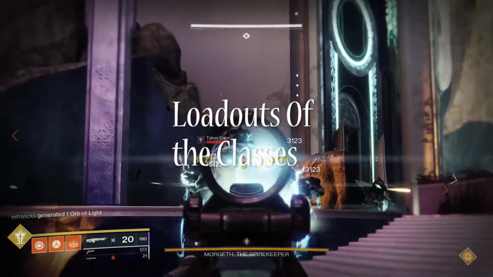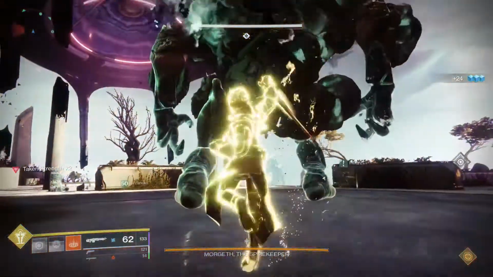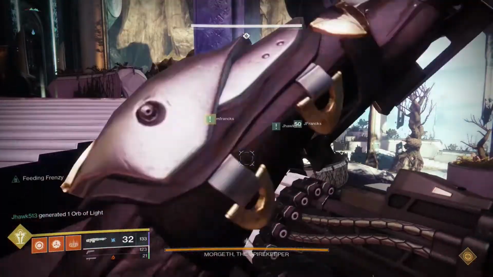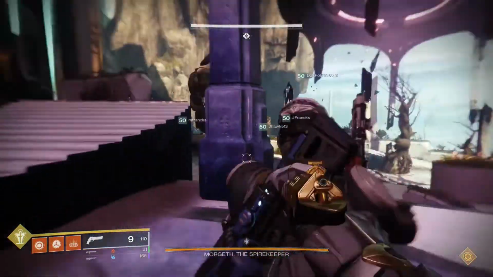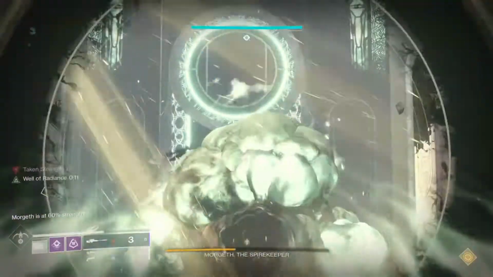Loadouts of the classes. For this encounter you'll want to have at least a Warlock with Well of Radiance. Other than that, everyone else should have ad clearing supers: Titan Hammers, Warlock Dawnblade, and Hunter Arcstaff. You can use any primary or secondary weapon, but I would recommend EP Shotgun if you have it. For your power weapon, I suggest Whisper the Worm or Sleeper Simulant.